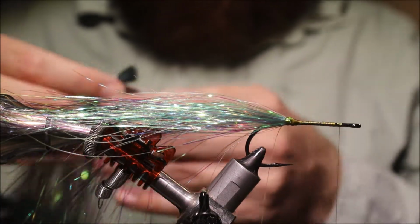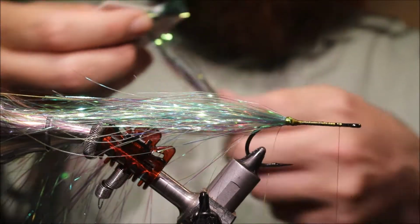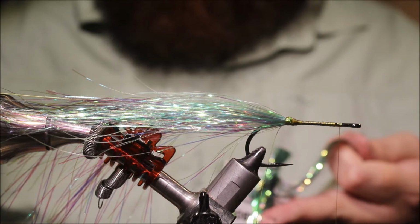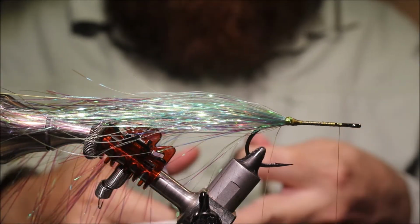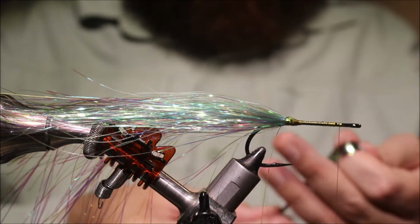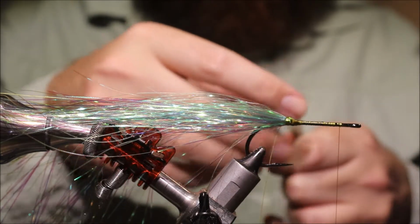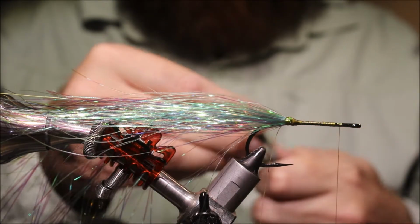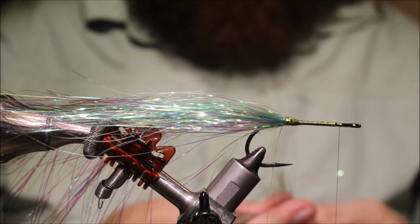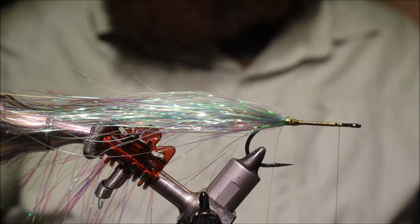And I'll grab another bunch of Flashabou, slightly less than before, but a third to half of what you had before. And then I'll just fold it over, just fold it in half, I'll trim that. Just set that in my thigh.